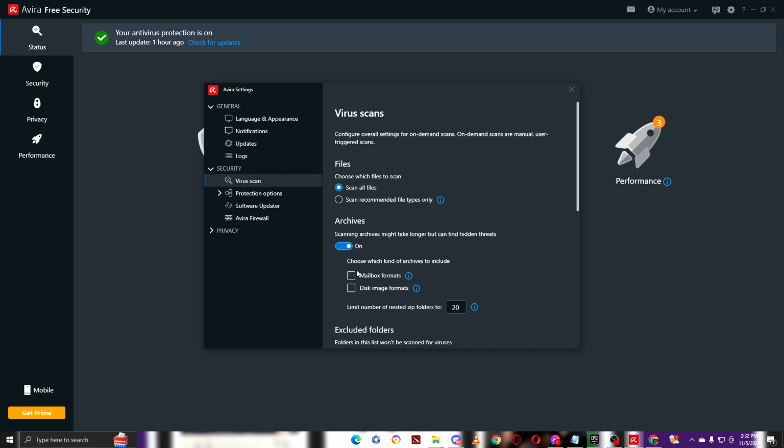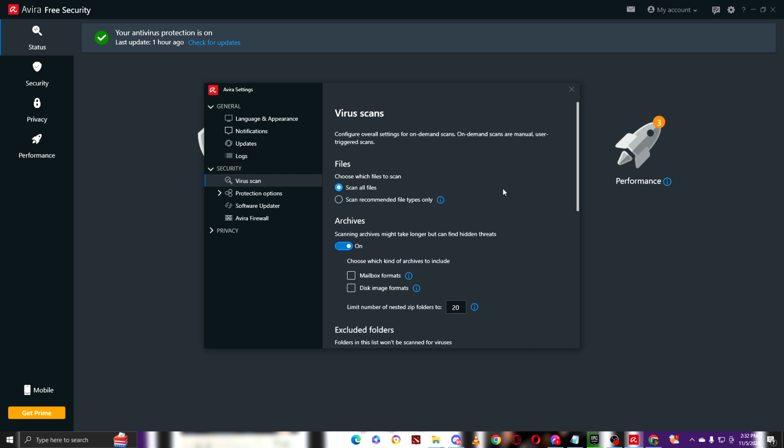So right now we don't need to check any of those, but you can just turn it off if you don't want to, and you can just turn it on if you want to, but not any of these two. All right, so there you go.